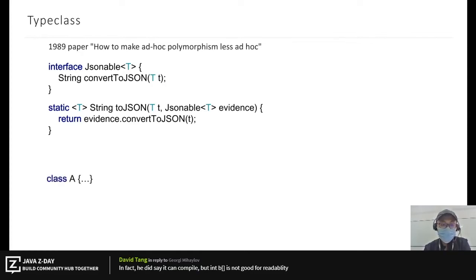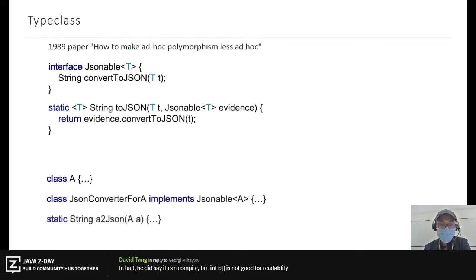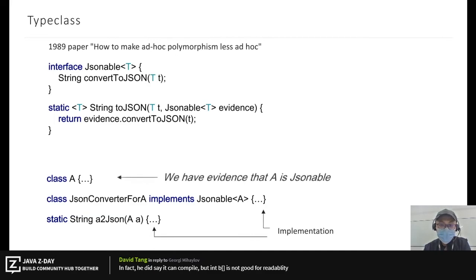Now, to make this class A JSONable, we can either implement this interface as a class or provide an implementation in a method. They are both implementations. And moreover, they are both evidence that this class A is JSONable.